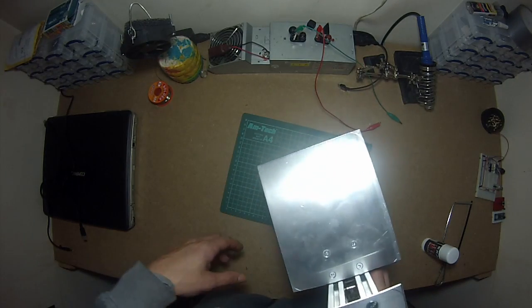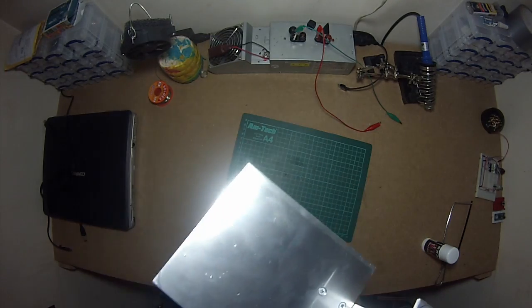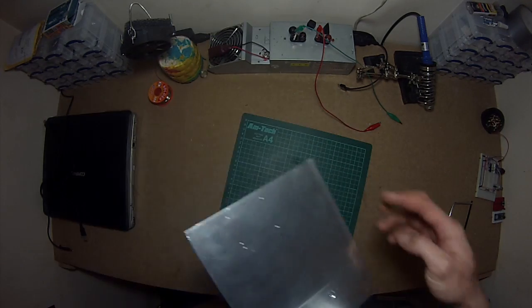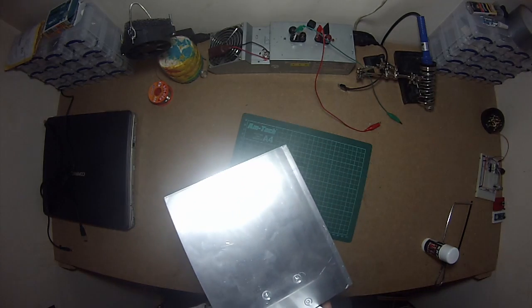So we just need to take the edges off this now so you don't kill yourself with it. I think the easiest way for me is to clamp it onto the table, and I'll be able to cut the edges.